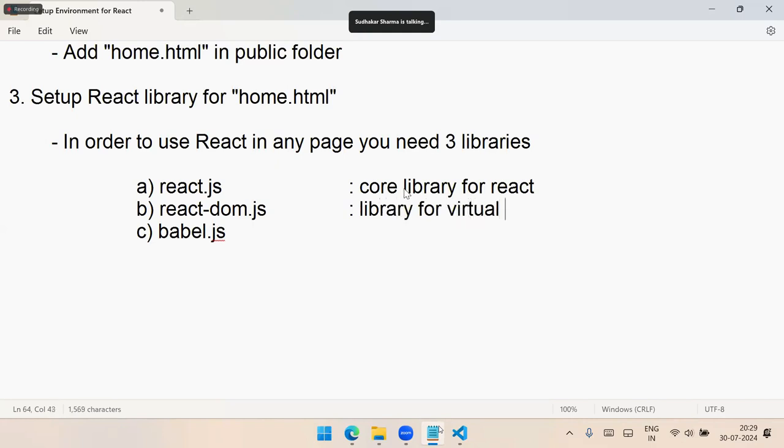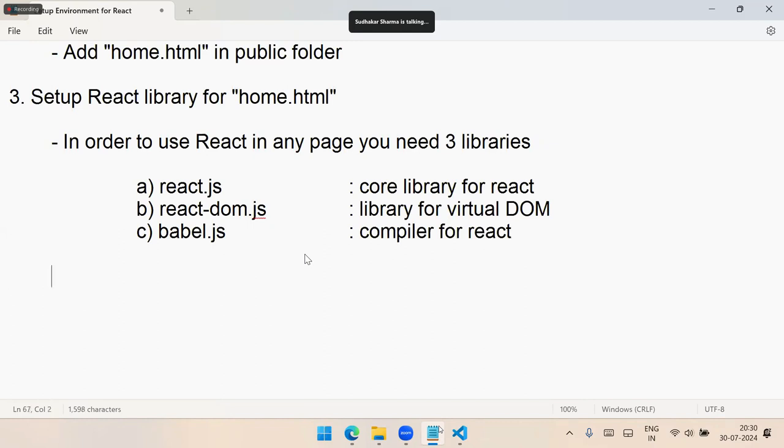You know that React uses virtual DOM. Yesterday we discussed what is DOM, what is shadow DOM, and what is virtual DOM, right? And for the virtual DOM, you need another library called React DOM. And we have Babel. Babel is a compiler for React. React JavaScript code is compiled by using a compiler called Babel. Babel is a compiler.